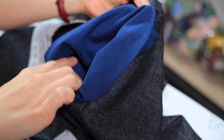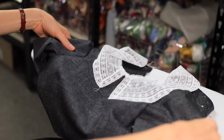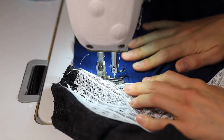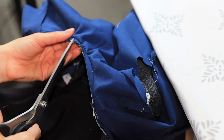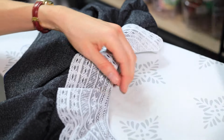Before I can do that, I need to join the bodice lining to the party. So I sew the bodice to its lining around the neckline and then understitch. Always understitch. It's so powerful, makes such a big difference. I give the neckline a good pressing, but I'm not liking how it's sitting.